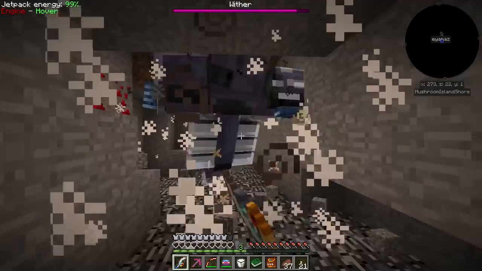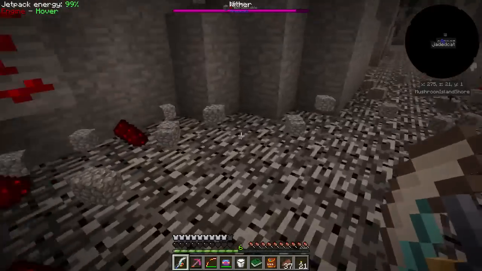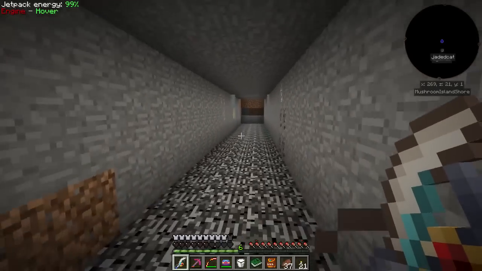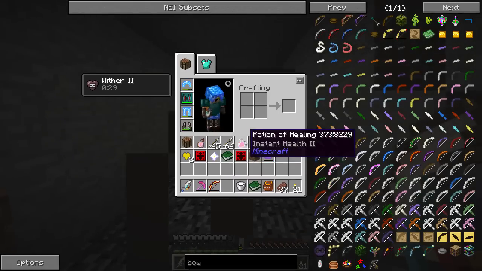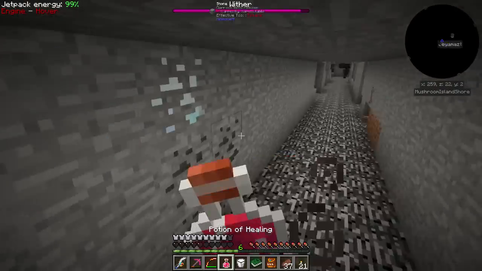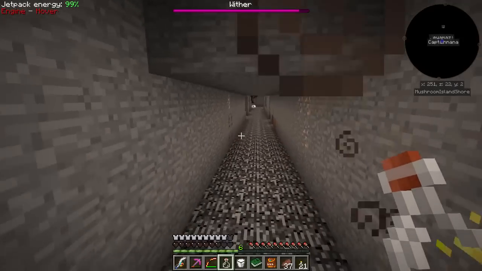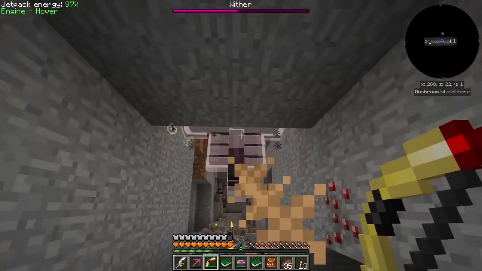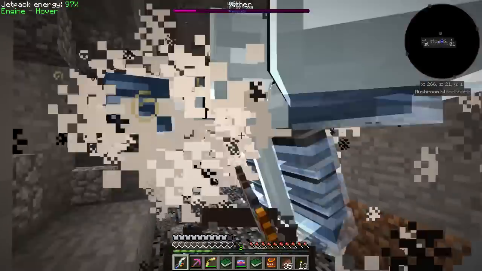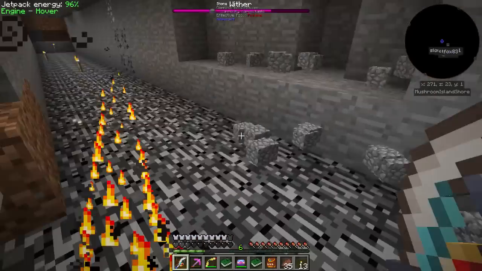We weren't even hitting him. Oh, no. Hurry up and die. All right, we got another one. We're really close to dying. Oh, man. We're really close to dying. Freak out. Health potion. Oh, man. One more. Yes. All right, die. Hurry up, die. Don't wither me. No. Okay, we got that guy.